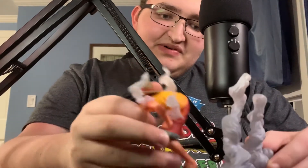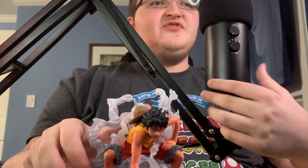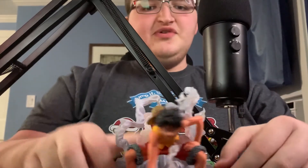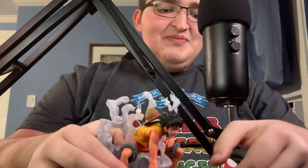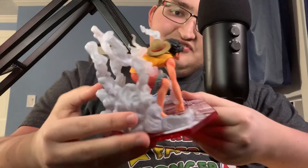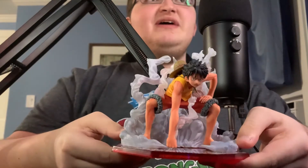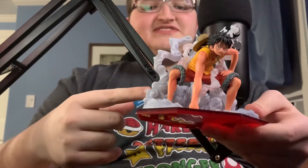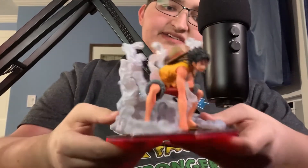This looks like a pain to get onto the stand — I'll cut to when it's in. Alright, I got him in. I really like it. I think it looks really cool. I like this little stand here. This figure was only like $40 or $50, so it wasn't too expensive. Overall I think it looks really cool. I like the steam in the background. This will probably be in the background from now on in all the videos. I don't have any One Piece figures yet, so this was definitely really cool.